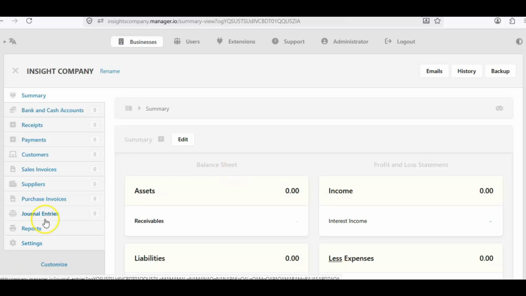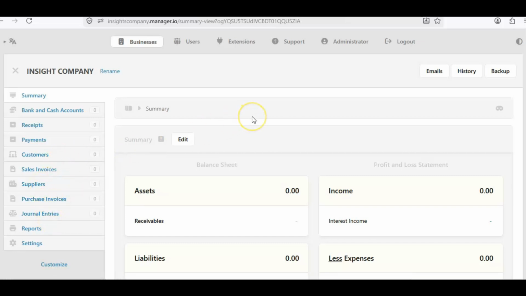So from this interface, you will see that from the left hand side, you will see summary, bank and cash module, receipt, payment, customer, sales invoices, suppliers, and the rest.